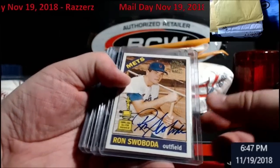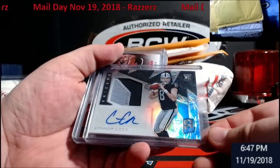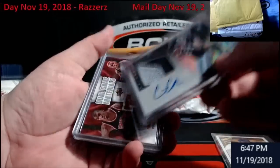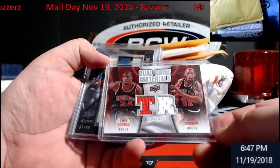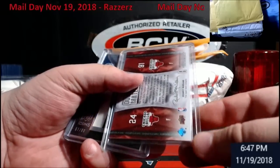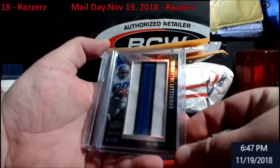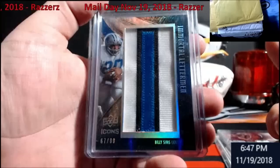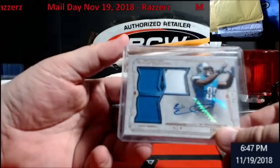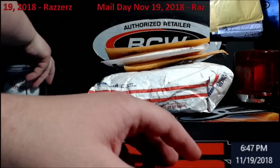Got a Ron Schwabota auto from Topps Archives. Connor Cook from Spectra — that's out of 99. Tyrese Thomas and Dennis Rodman dual game materials from Upper Deck 2009-10, that's pretty cool. Billy Sims letterman patch from Upper Deck out of 80 — trying to get up close so you guys can see, I know the light's a little darker today. Eric Ebrom out of 50 from Museum — appreciate the extras, thank you very much.